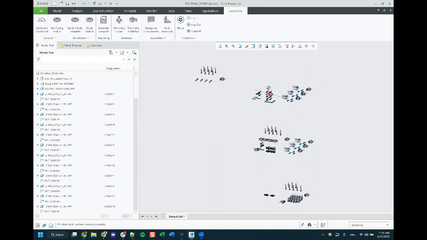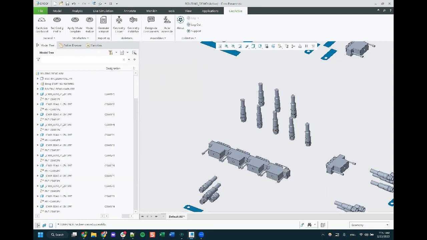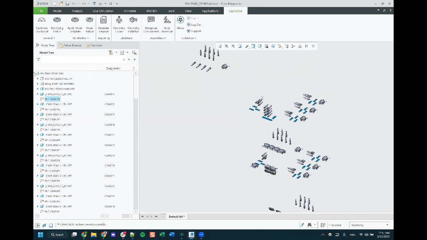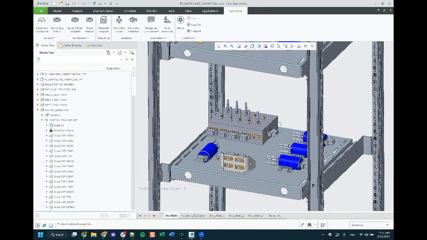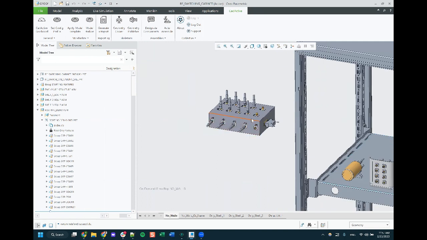But back to this, our AutoAssemble, you can see, has brought in all of these different connectors. Not only that, it's assembled back shells to connectors that were assembled with AutoAssemble. It's also created a bunch of these point features, which is just to show that we can do more than just assemble. We can add other operations into that as well. But if we switch back to the top level, bam, there you go. You can see everything is in the right place because we have our copy geometries all located. Even this box that I had moved, just so that you know there's no funny business going on. We moved this box, we updated our copy geometries, everything came in the right place.